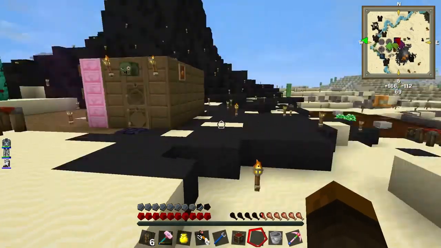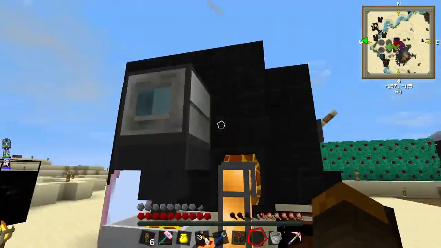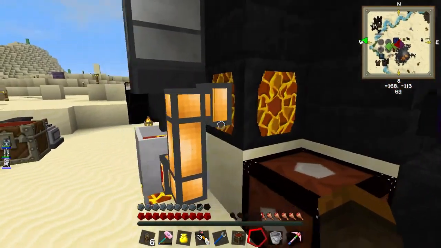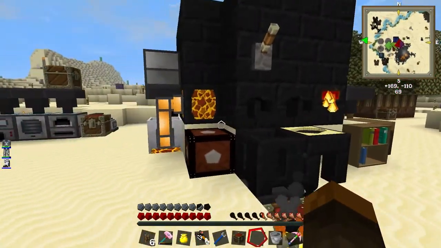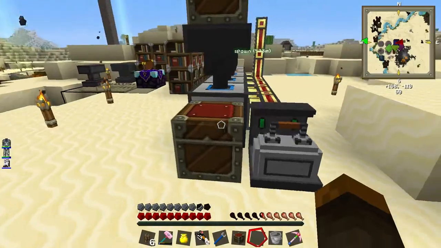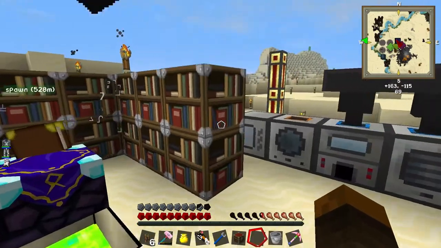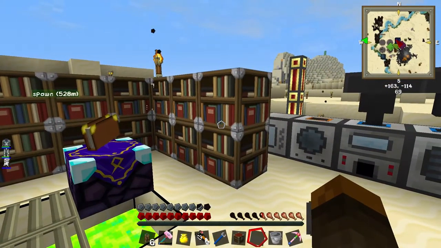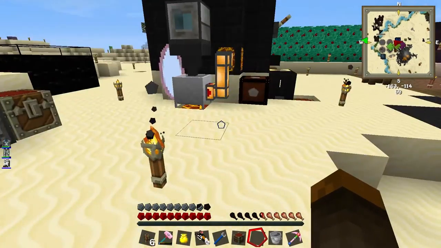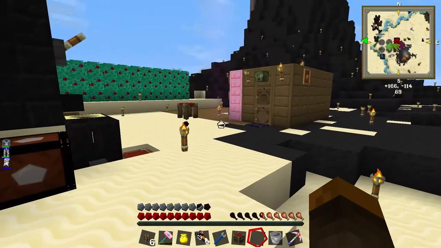Okay, so the only thing really left is to move the machines and the smeltery. Smeltery might be a challenge. I think what I'll do is I'll come back once I gather everything up. I think what I'm going to do to get the bookshelves back again without destroying them is make a silk touch pick. Probably just do a Tinkers' silk pick real quickly. Pick everything up, move it over, and then we'll come back after that.